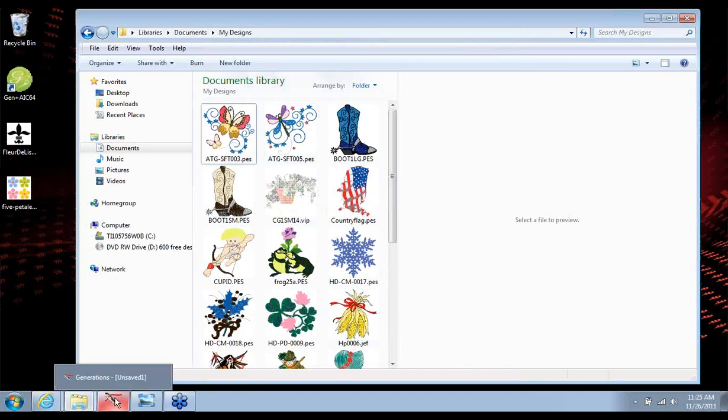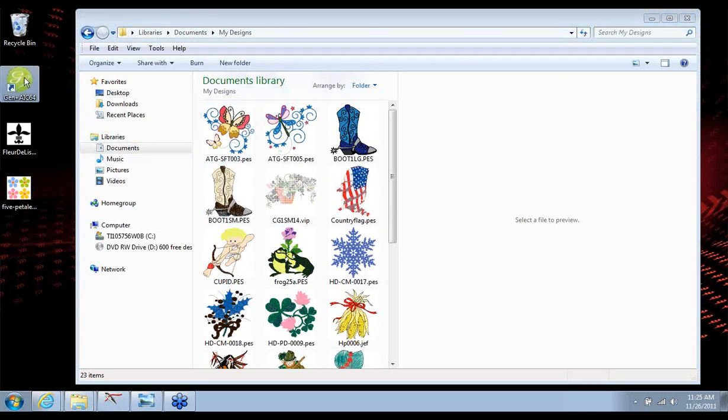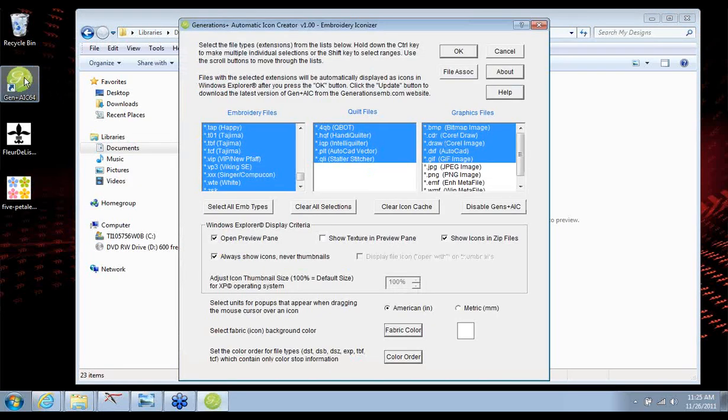And as we've seen with my computer, we may have to reboot. But those are all the different file formats, so it's encompassing a lot. Any other questions? The other question, at least pertaining to that program, was does it require Generations? And no, it's actually a freestanding program.